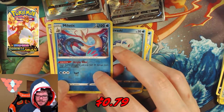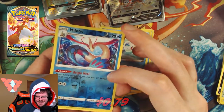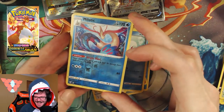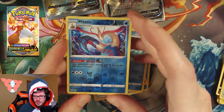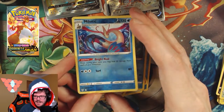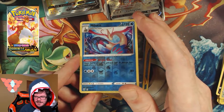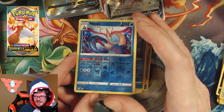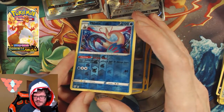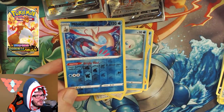Milotic? Maybe it's Croatian. It needs a school. Right? Oh, we should have put like 1 point for Snom, since Snom is a meme too. That's a reverse hollow. I actually really like that art too. It goes well with the reverse hollow. He needs a school of fish. This is cool. That's another point on the board. Up to 37.